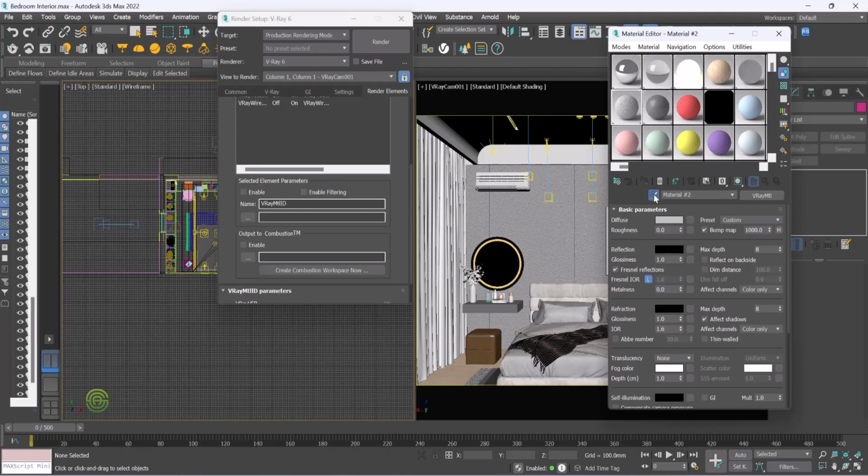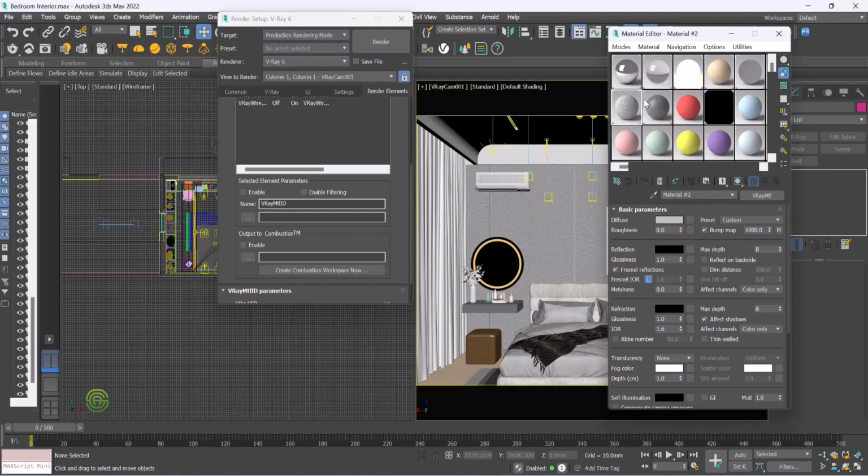If you just use this big material and click on the wall, we got that material. But how to add material ID to this material? So here you have something, material ID channel. So if you click and hold on this, you have so many numbers like this. So I'll give this material as 1. So the material ID number is 1 for this material.